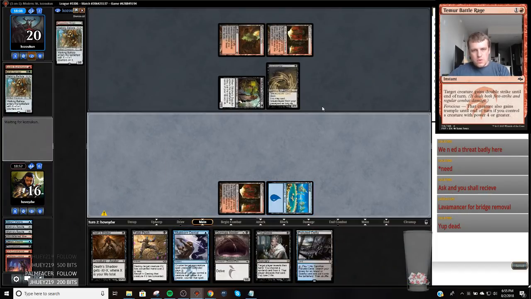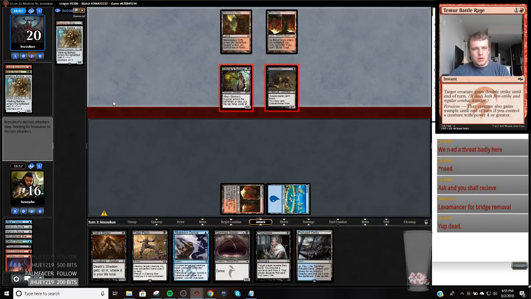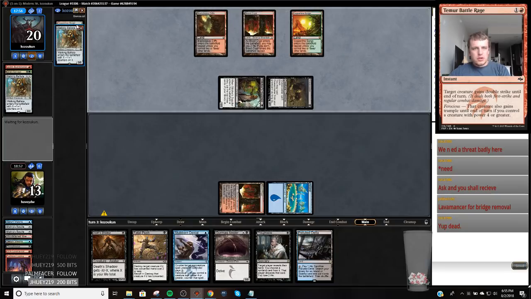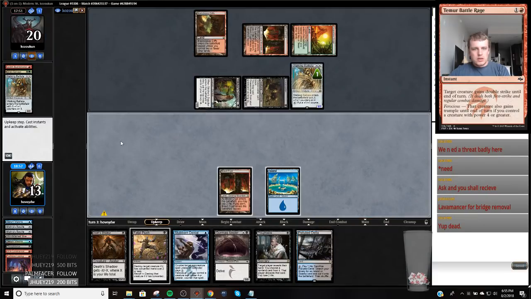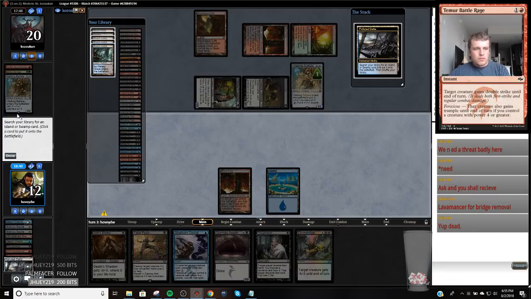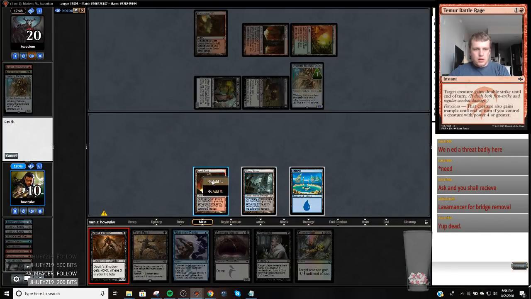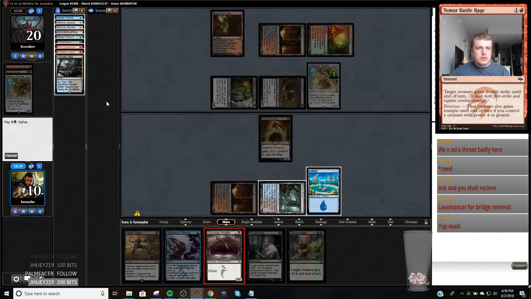The next turn we can go Gurmag Angler if my opponent attacks me. Yep, they attack. And now it's all about finding Battle Rage. Ballista. Okay, that is nice. That might lead to a kill next turn, depending on what we draw, because I can clear out both blockers while dealing myself 4 points of damage.